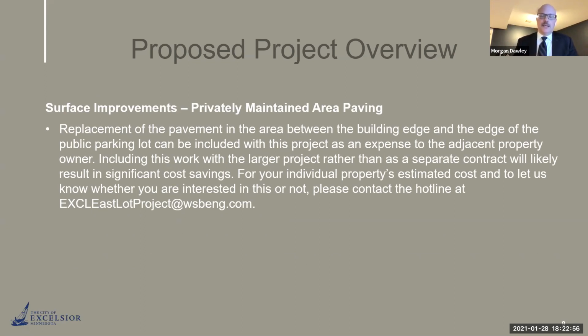And so the intent is to take care of all that area, but there are a couple areas right up against the buildings, and not significantly large portions, but up against the buildings that front on Water Street, and also the small area back by Marty's Chiropractic that are not maintained by the city. Some of it is actually private parking. And so what we've done as an approach, and in discussing with the City Council, as an option, there is probably an opportunity, well, not probably, there's an opportunity to have those small areas actually included in the project.